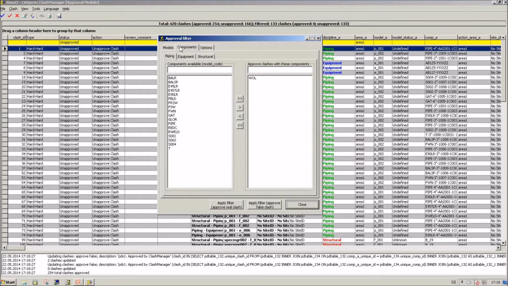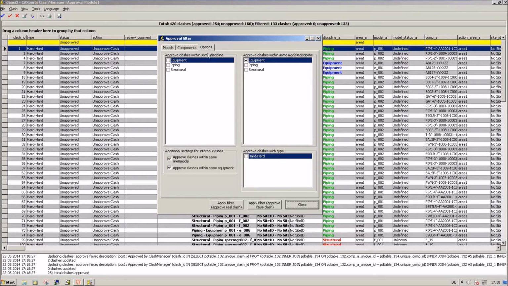Coming to the components, components for piping, equipment and structural elements can be excluded, and as the third option you can use rules like approve clashes within the same line and model for piping, approve clashes within the same equipment for equipment, and some other rules that help to bring down the number of false clashes very effectively.